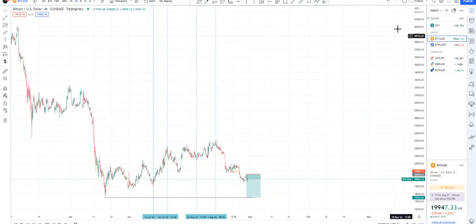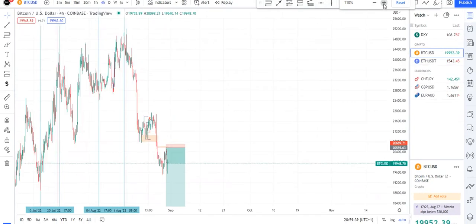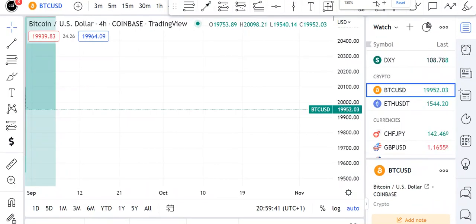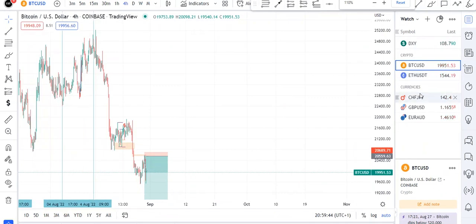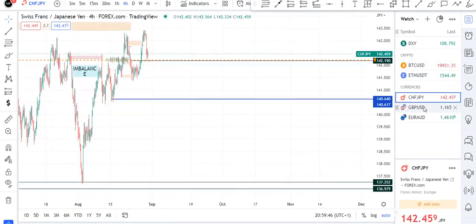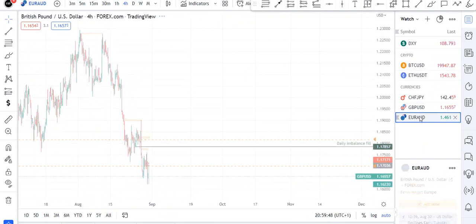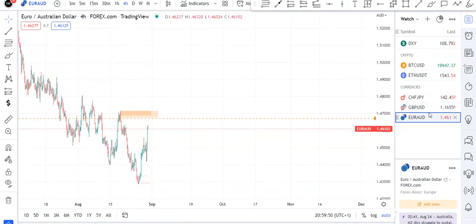The ones I trade, you can see them here, just three. Let me increase this. Okay, so it's too big. You can see them here: CHF JPY, GBP USD, and Euro AUD. The reason why I chose these pairs is that they don't correlate with each other. So these are six different currencies: Euro, Australian dollar, GBP, USD, Swiss franc, and JPY.